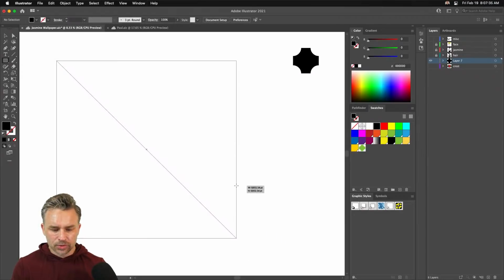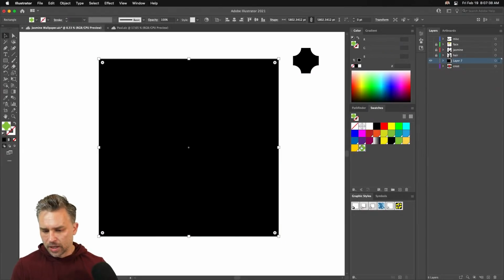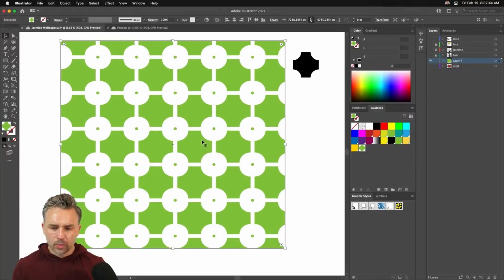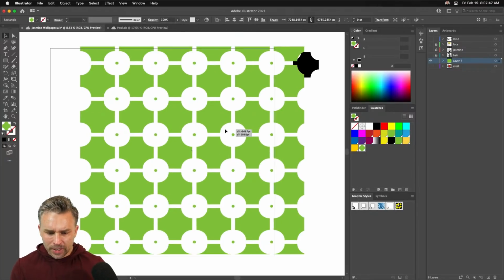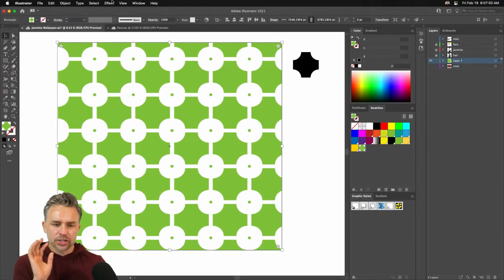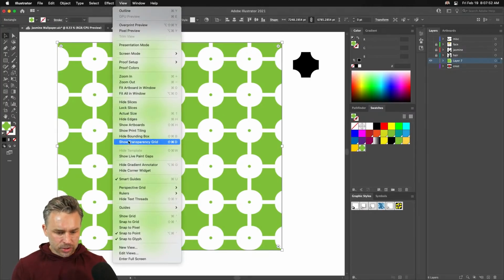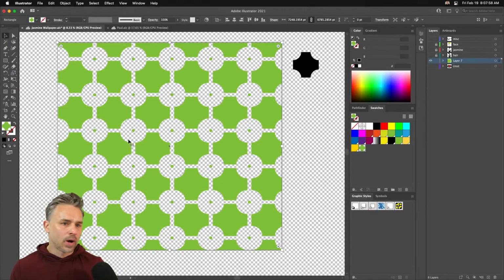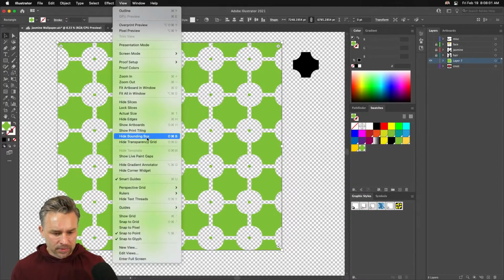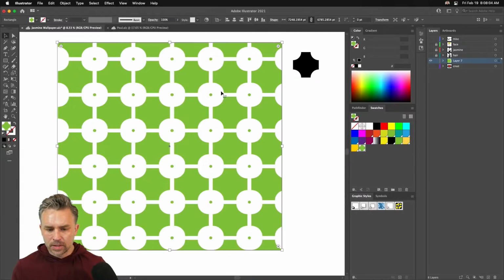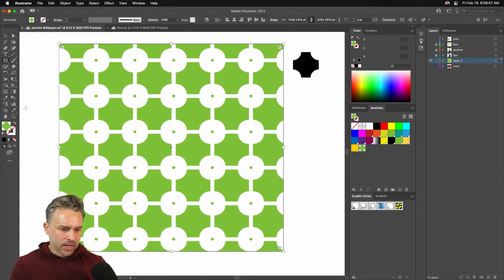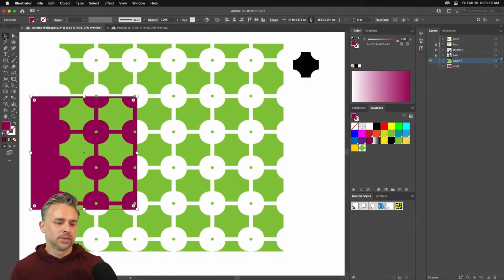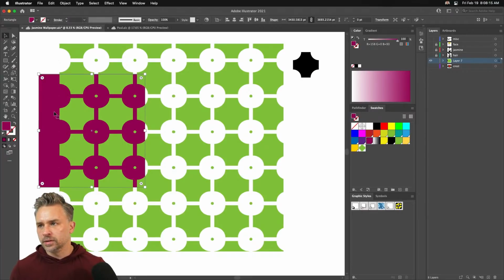That works. Okay, so now we'll draw out a rectangle and apply that pattern to it. Okay, so that's how this works, right? What if you want to edit this pattern, right? And I do want to point out, remember I said it's actually just showing the white of the paper. We can always show the transparency grid, by the way, and then you can see that there's no white back there. So just keep that in mind, right? So, show transparency grid. But you can see that that's actually transparent. So whether I like that or not, totally up to you, right? We have a different color back there that we could work with, right?